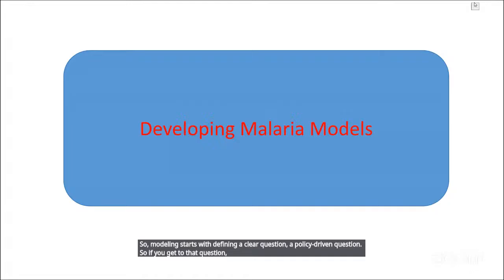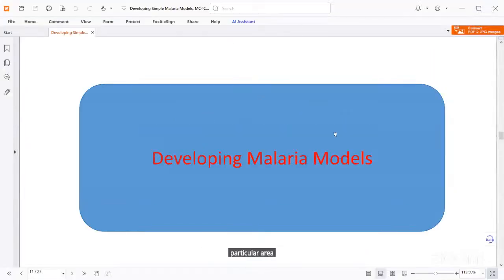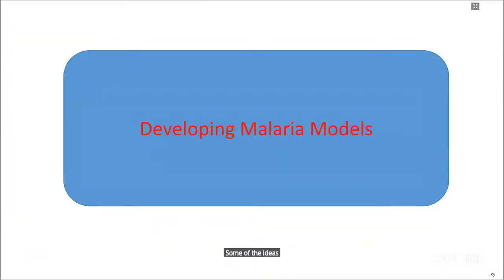So if you get a well-defined question for that particular area, you can use some of the ideas we've been taught during this period to develop a model. And also for health and climate, there are studies; Mr. Sam is working on climate, so there are literature and previous work, and you can incorporate that. Once you have a well-defined question, you just need to study how, just like we did for LLI, how does LLI affect transmission? So once you study how those climatic factors affect your particular disease, then you see how you can incorporate them into your model. But thank you so much. I think that answers the question.